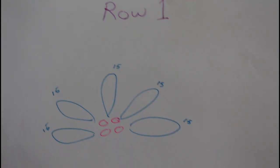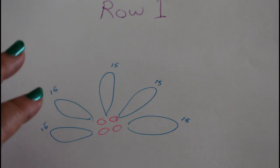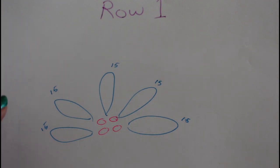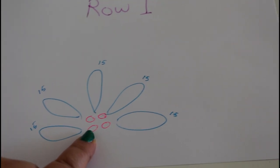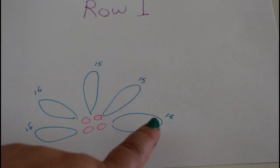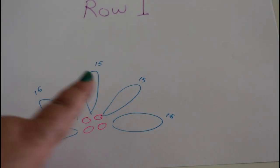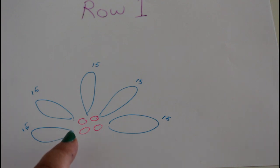Let's break down the pattern a little bit so it becomes easier. Here is what we are going to do in row 1, and the patterns I'm including in this tutorial are included in the original video of Dana Wolf also, so thanks to her. We will start by chaining 4 and joining with a slip stitch, and then we will make 5 loops of chains, 15 chain each, and we will always slip stitch into the ring formed from the chain 4. That's it, that's row 1.